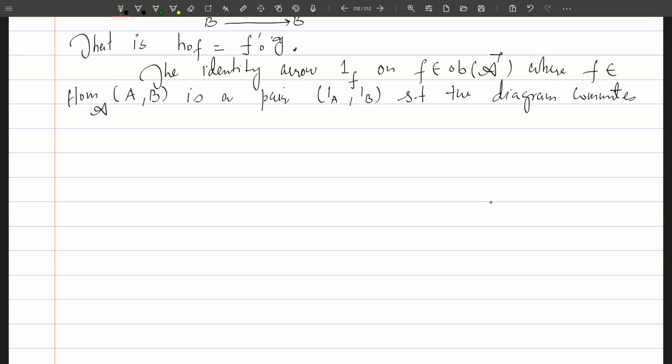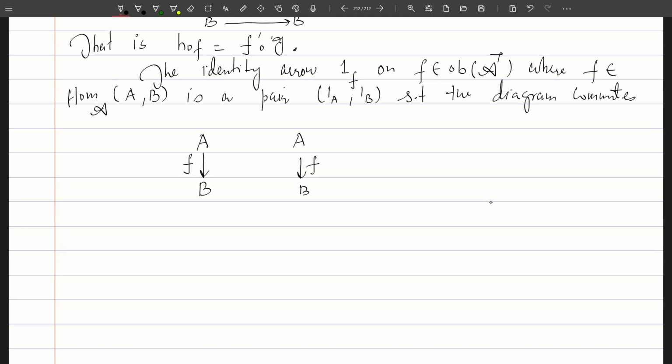Here we have the object A, we have the object B, and we are given an arrow F between these two objects. Similarly, we have objects A and B in the given category A, and between these two objects we have a morphism F. Now this morphism F is our new object in the arrow category, so there must be an arrow which takes F to F, which is the identity map.